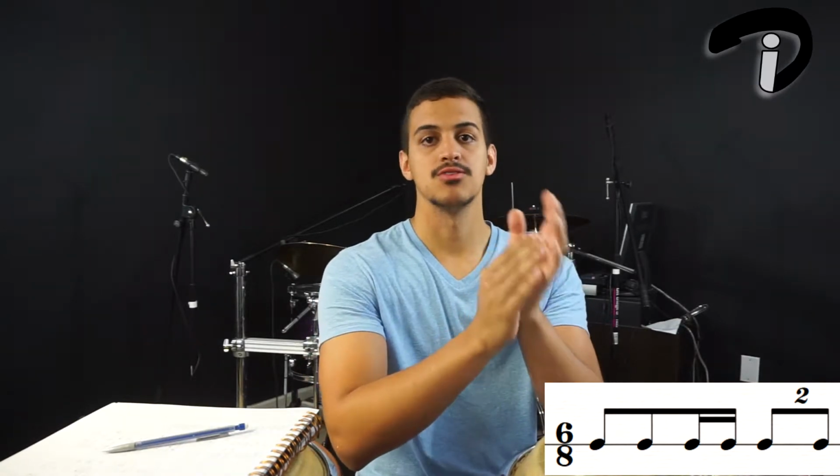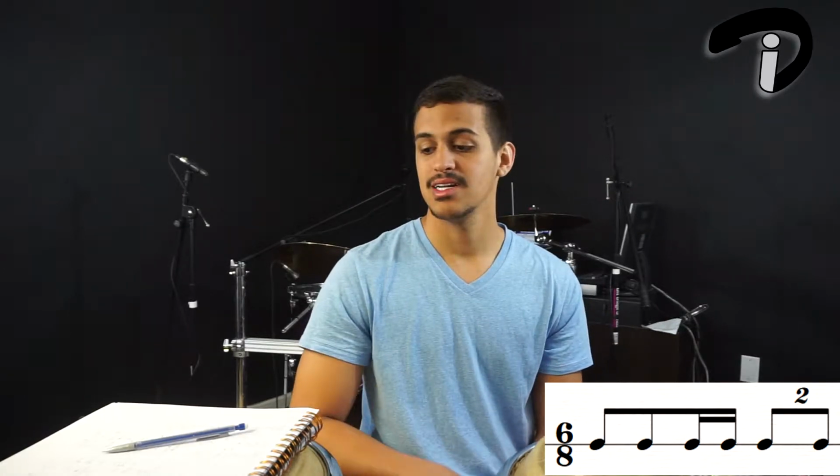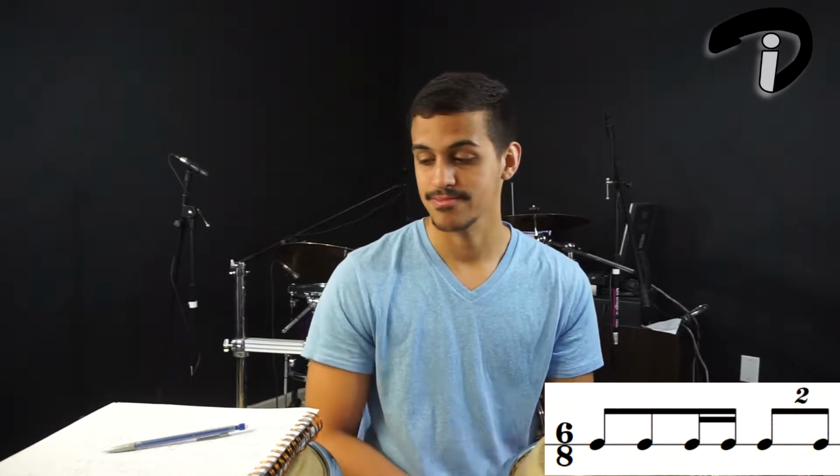So let's talk about the placement of the duplet. The first eighth note of the duplet is going to go right on the downbeat of 4. The second eighth note is going to go on the and of 5. So let's hear what beats 4 through 6 sound like. 4, 5, 6. 1, 2, and 3, and 4, and 5, and 6, and. Now you can hear it's more straight compared to the triplets that are going to be common in this time signature.